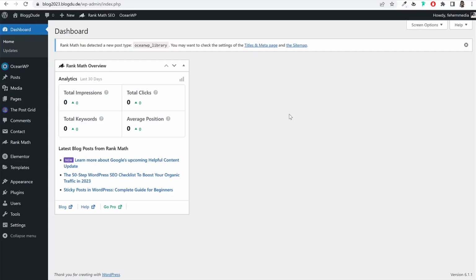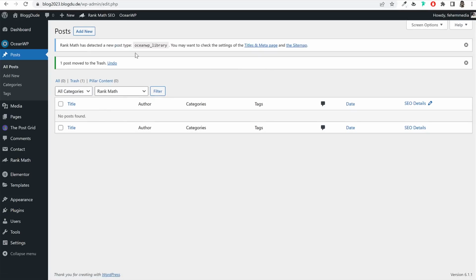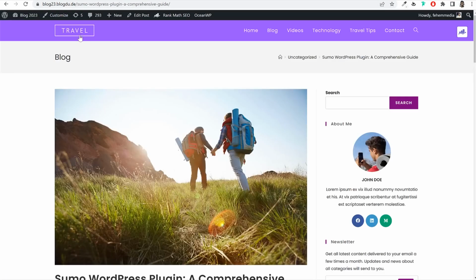Now let's see how we can create our blog post and how you can use ChatGPT to help us create a blog post. So first of all, to create a new blog post, we'll click on this post option at the left hand side. We have this dummy blog post, hello world. We can delete it. Now to create a new blog post, I'll click on add new. Okay. Now let me do one thing. I'll again come back to the home page.